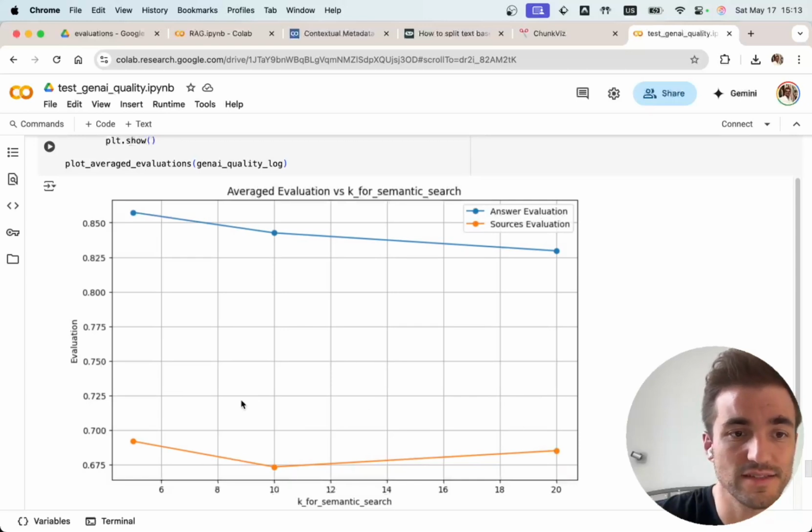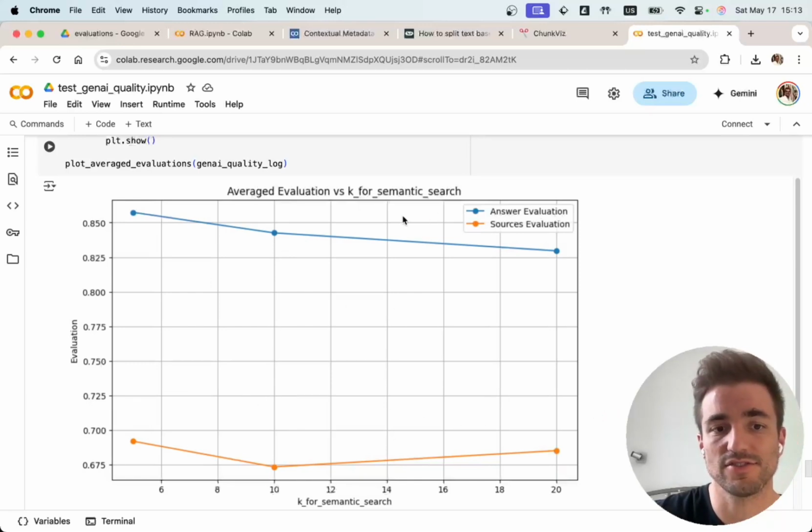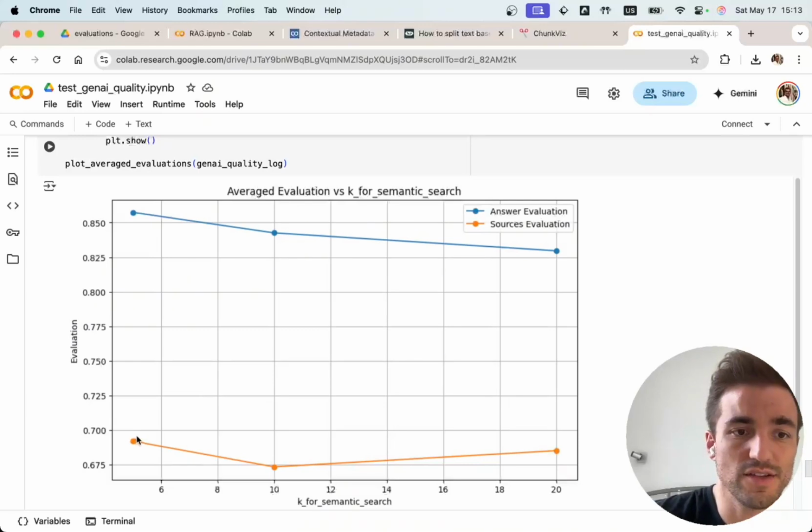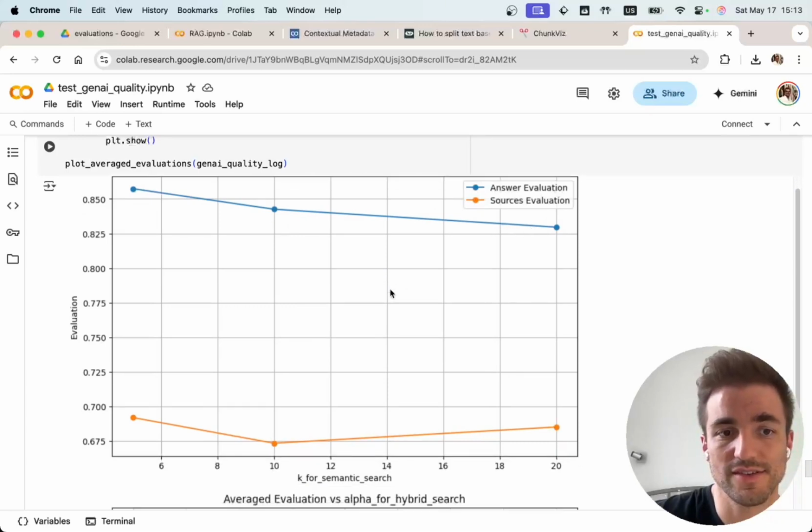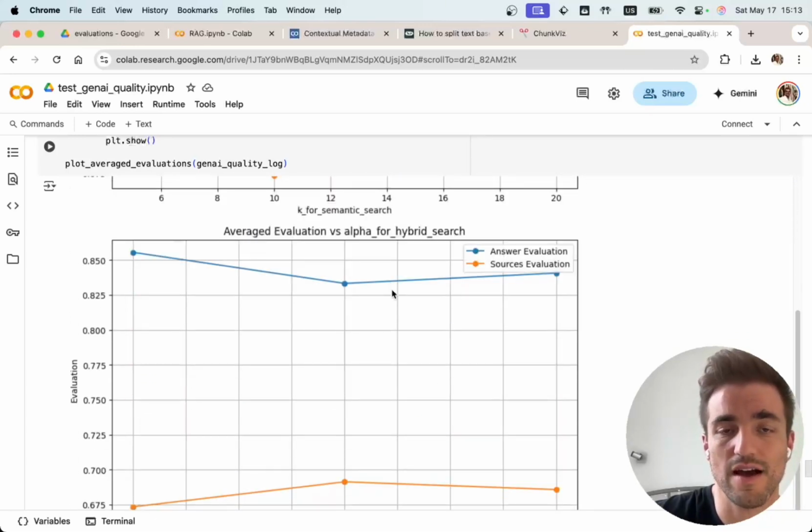Should I get 10, 20? And I can see the impact that has in both the answer and the sources, to see if the impact that it has on the sources is reflected on the impact it has on the answers. In here, for example, you can see that the relevancy score actually increased when you moved from 10 to 20 chunks, but the average evaluation of the answer itself decreased. So that gives you good context on how your metrics are behaving.